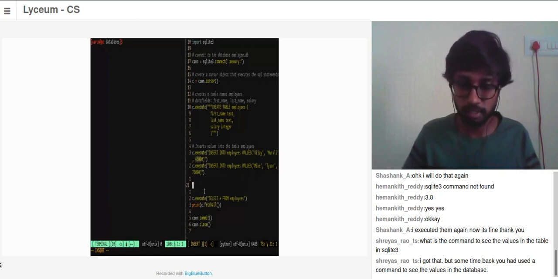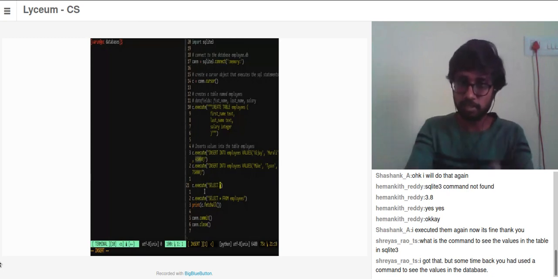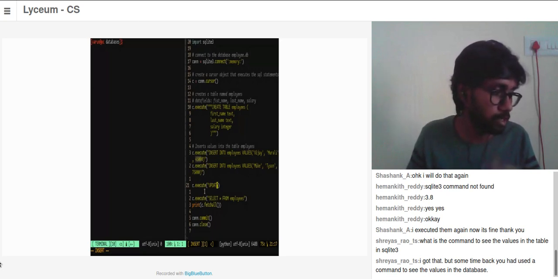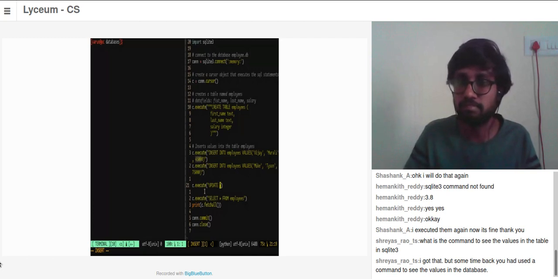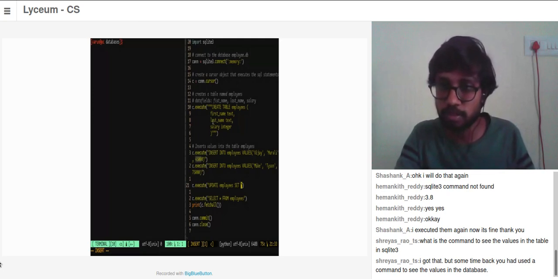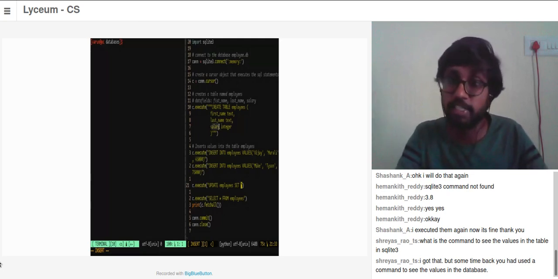So to do that, we'll come over here. We'll write the same thing. Execute. And we'll pass it inside this double quote. First of all, to update something, we just have to update, right? Yes. Update employees. And then we just have to use set, and set is used to update the particular data field that you need to update.